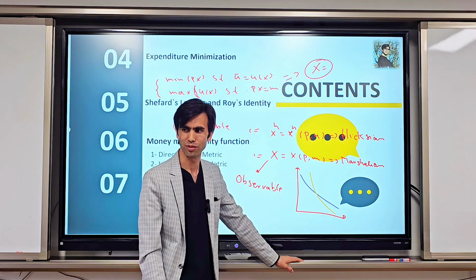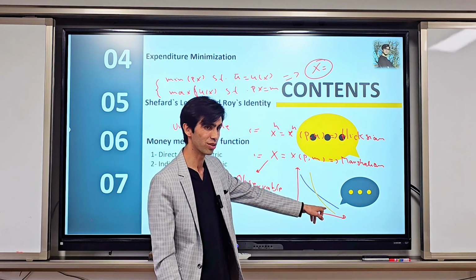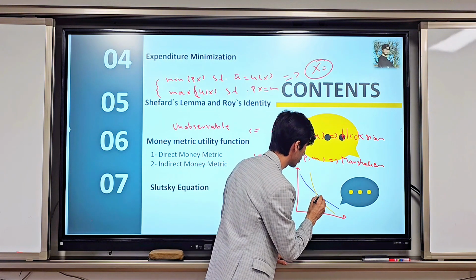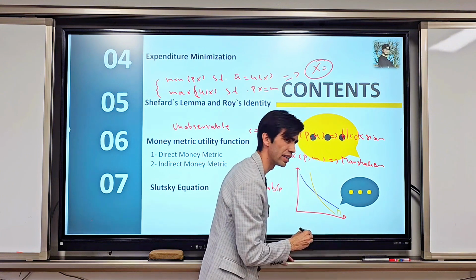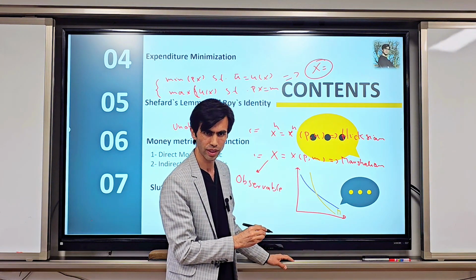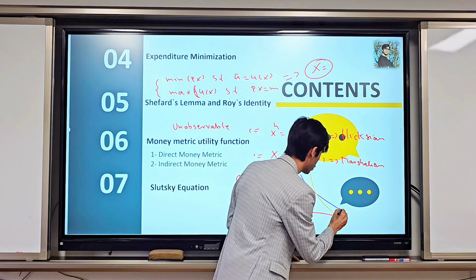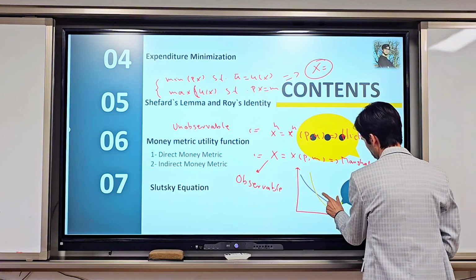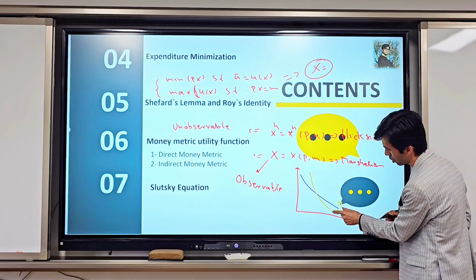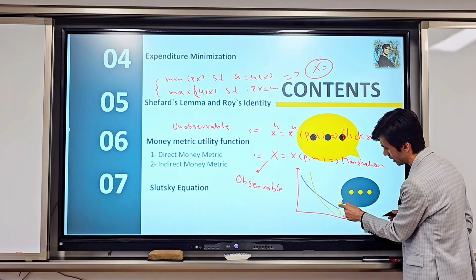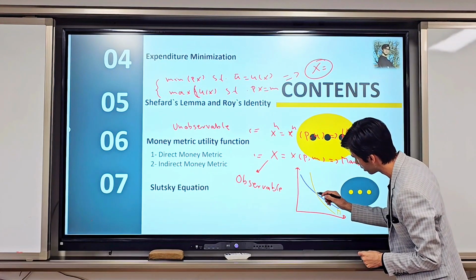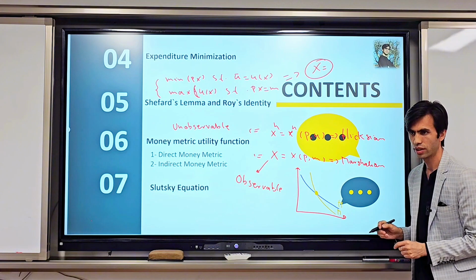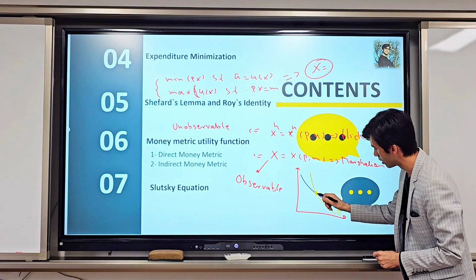What do you think? Which one has higher slope? The yellow one. This one has high slope. This one shows the Marshallian demand function curve. But the flatter one shows the Hicksian demand curve. So although the demand curve for both of them is different, you can see the Marshallian demand function is steeper than the Hicksian demand function. But the point that gives you maximum level of utility, which is the crossing point of the two demand functions, is the same for both.